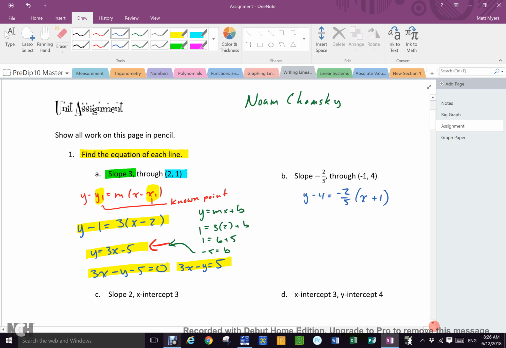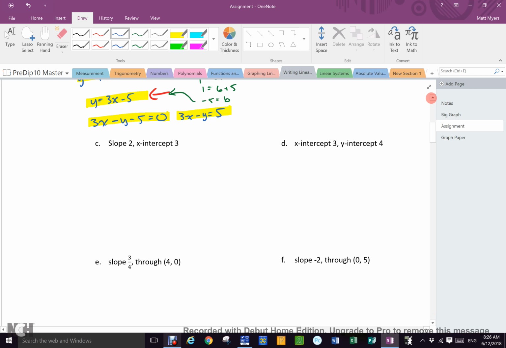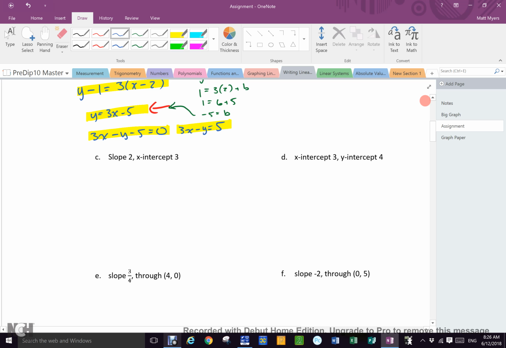For 1 mark. What are you going to use for C? I tricked you with C. How did I try to trick you? I used the x-intercept. So it is not y equals 2x plus 3, is it? You almost said that. No. The x-intercept is 3, 0. So it was y equals 2 times x minus 3, which is y equals 2x minus 6. I would accept either of them.